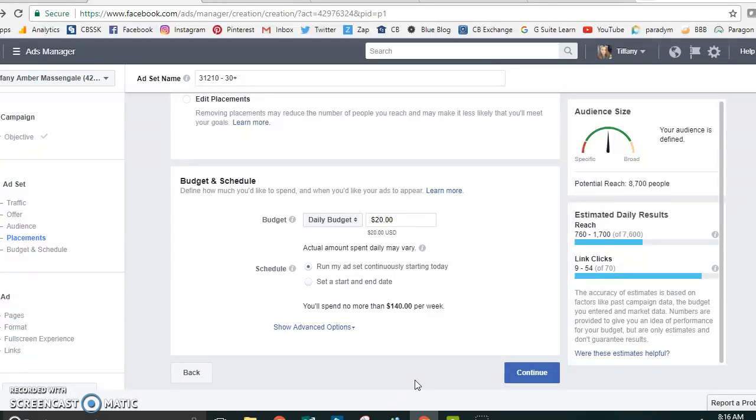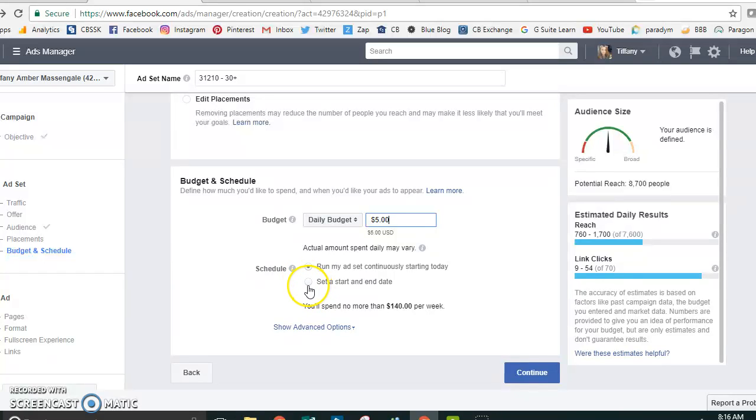Everybody cares about that bottom line and the dollar. Of course, Facebook wants you to spend $20 a day indefinitely, but you probably don't want to spend $20 a day indefinitely. So let's change the cost of this right here. We're just going to back that up. Let's say you spend $5 a day. That sounds reasonable. That's a better place to start. You're trying this out. You want to see how it does. And you don't want to run it continuously starting today. That means you will be charged continuously, right?